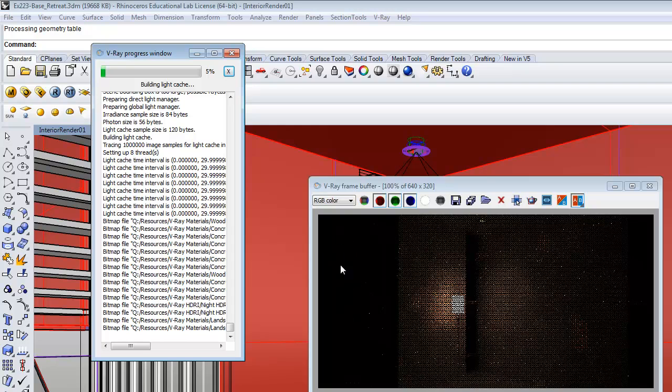Furthermore, I have no lights over on this side in the stairs yet. So everything's pretty dark in the stairs. So that's something I'm going to change. I'm going to add some lighting and that sort of thing. But this is a good way of quickly testing how your image is coming together.